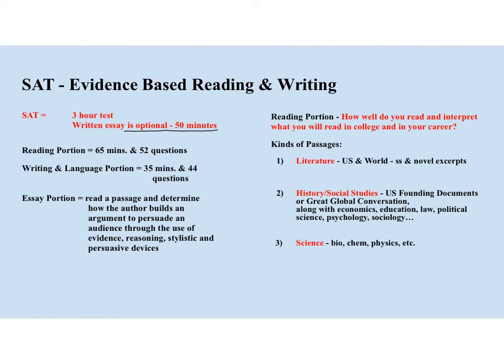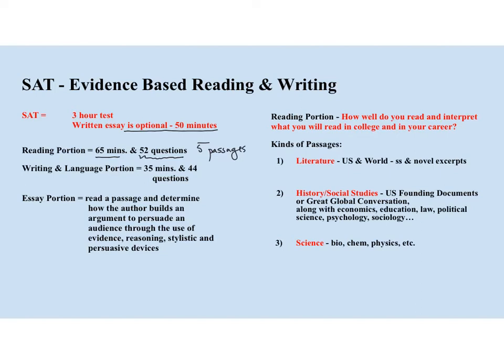What does it look like? The reading portion consists of 65 minutes in length and 52 questions. Approximately, when you're breaking it down, it's somewhere around 5 total passages. And within those passages, there's usually a pair of passages as well. If you're doing the math in this part, you would probably assume that each passage probably has somewhere around 10 or 11 questions attached to it. You have over an hour for reading and interpreting those 5 passages.